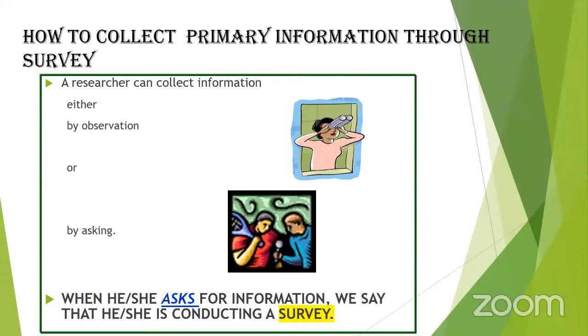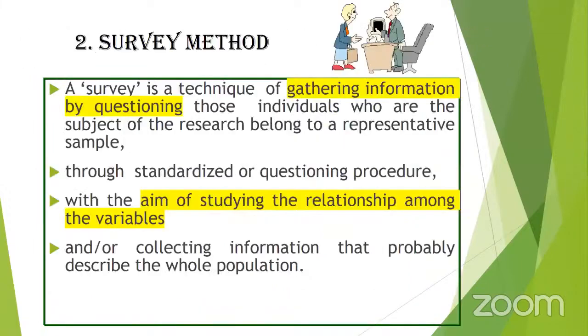So how to collect primary data information through survey? When you are only observing, that is observation, which we have already studied. But when you get information by asking, if you are going and asking something and getting information, that is survey. So survey is mainly done when people go and get information from the people, asking the information, getting the information, that is known as survey. So conducting survey means you know what needs to be asked, and then you go and ask the people, and then you get the primary data.